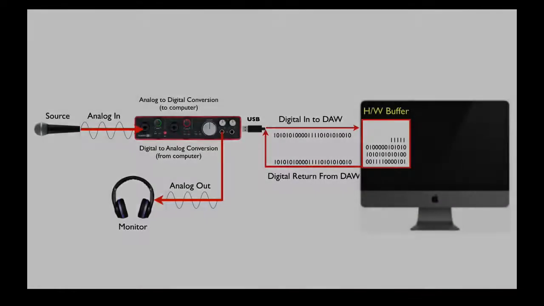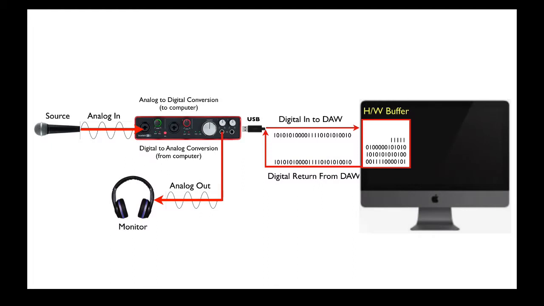Let's take a look at hardware buffer size. And here we have a pull-down menu with a range of 1,024 samples for the largest to 32 samples for the smallest, and a number of settings in between. I believe Pro Tools' normal hardware buffer size is 256 or 512. Think of your hardware buffer as a bucket that needs to be filled with samples, and until that bucket is full, no samples are getting out the other side for playback for you to listen to.